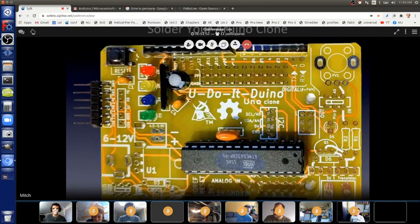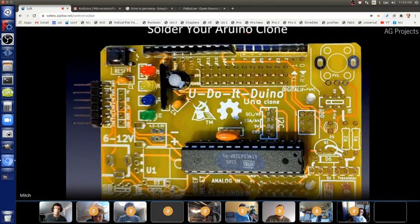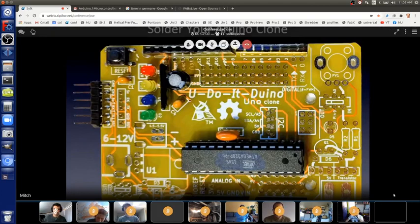We won't be soldering our own Arduino like this. We'll be making one. I'll show a picture of that in a bit. Actually, this is it. Here, can you see that? That's an Arduino on a breadboard. It works. It's just a few parts and a few minutes of time.